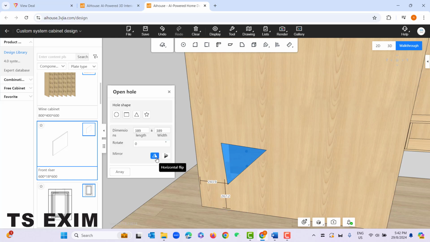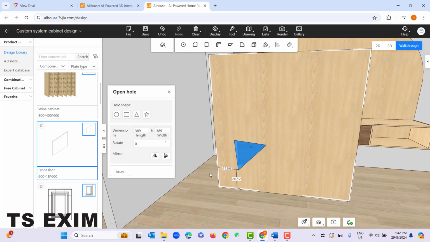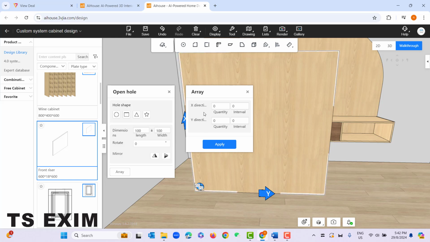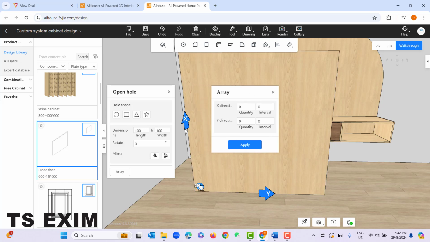And you can try mirror. This one is flip horizontal. This one is flip vertical. Then if you want to copy the shape, you can try array. Array means copy. Let's say I copy the circle shape here. You can see X direction means copy upward, Y direction means copy to the right.